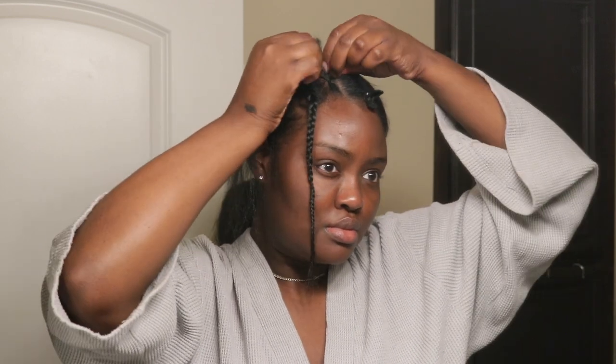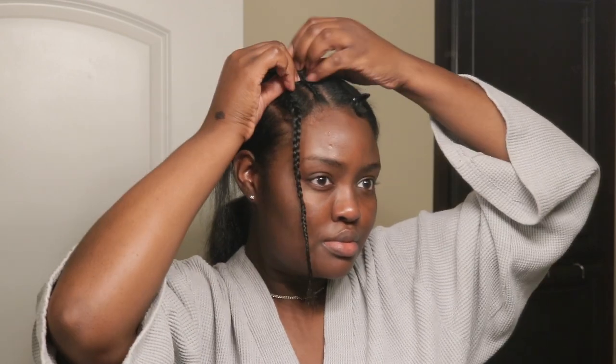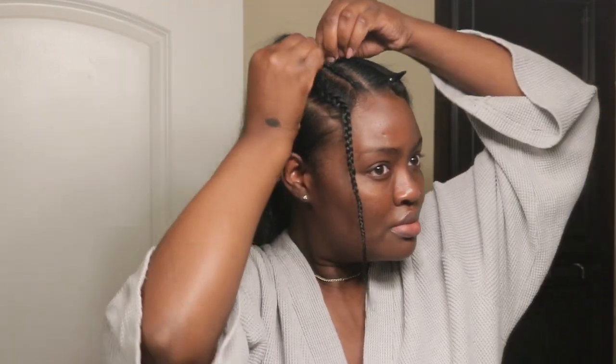And the way I did my braid down this go around, I just feel like this is my best one yet. So some of the things that I've tweaked, for one, I have to braid my anchor braids a little bit smaller.